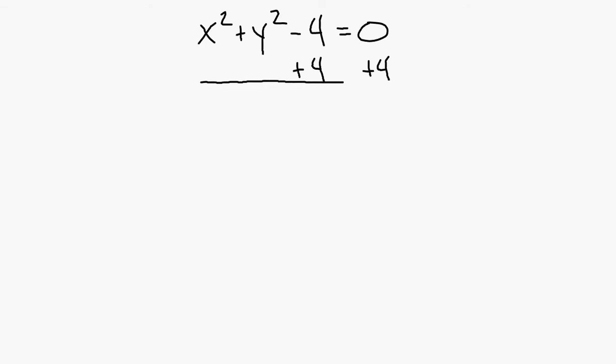Now the equation is x squared plus y squared minus 4 is equal to 0. Now you had problems that looked like this yesterday. And you've got an x squared, but you have nothing with an x next to it. You've got a y squared and nothing with a y next to it. So when you have that, in this case, you can add 4 to each side. And you've got x squared plus y squared equals 4.